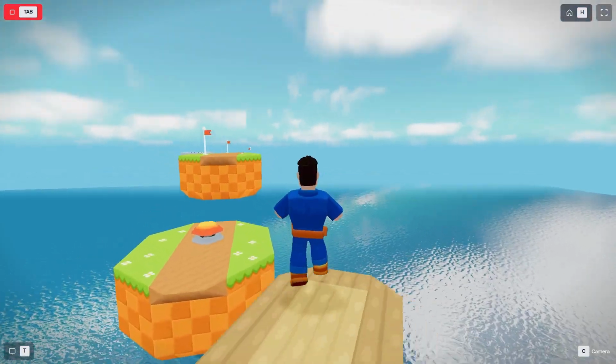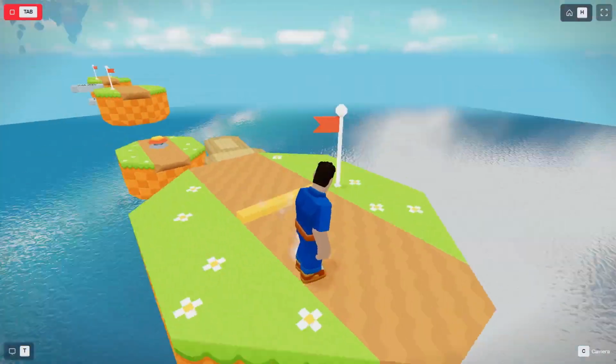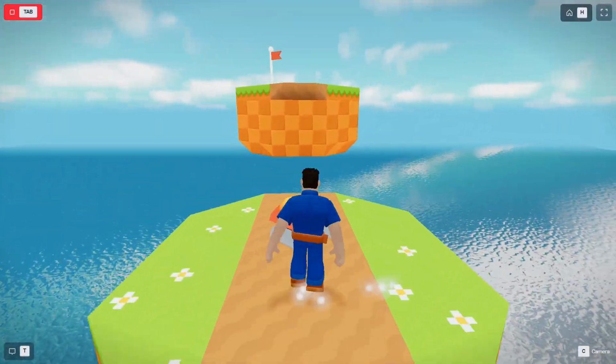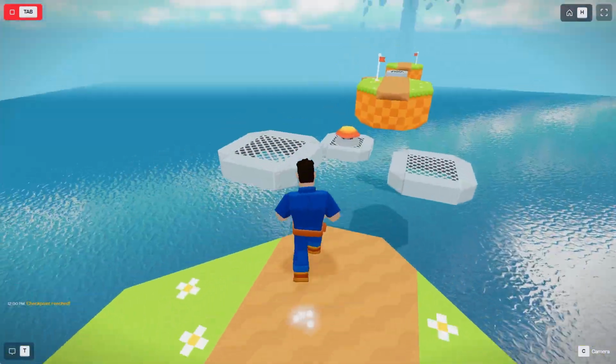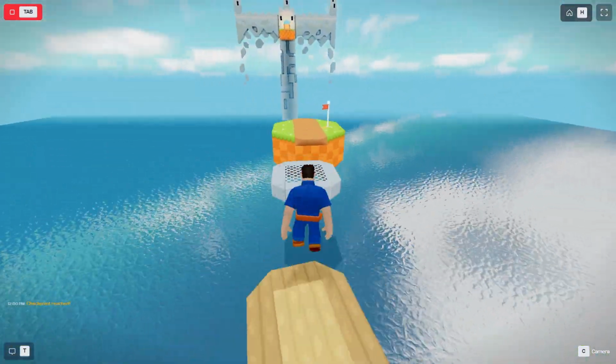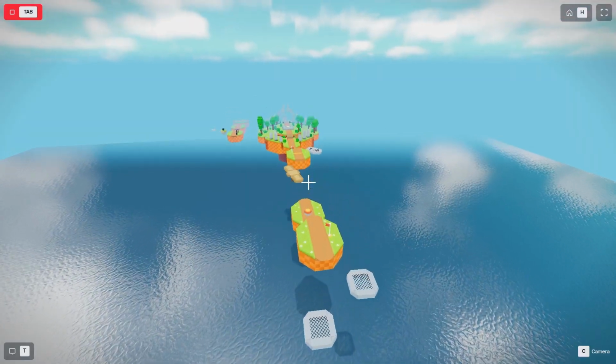Then you can decide how far to space these checkpoints away in your obby, so if you have a large gap between checkpoints, it might be a bit more difficult for your players. And maybe you want to include more checkpoints near the beginning of your obby and then make the end a bit more difficult by not having as many. But either way, congrats on getting through this pretty hefty tutorial video, but now your obby has so many more possibilities for growing out further.